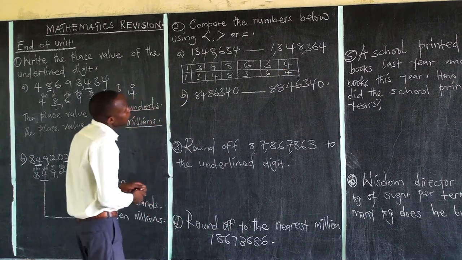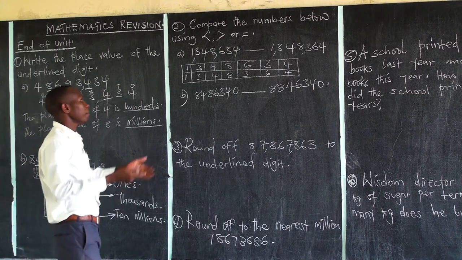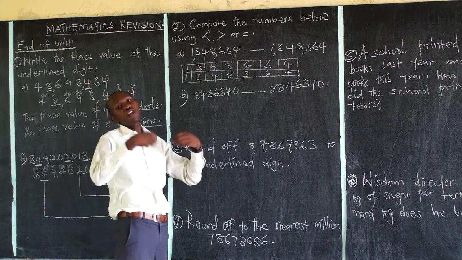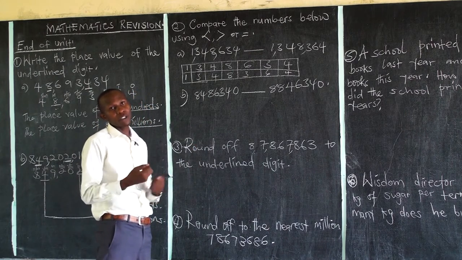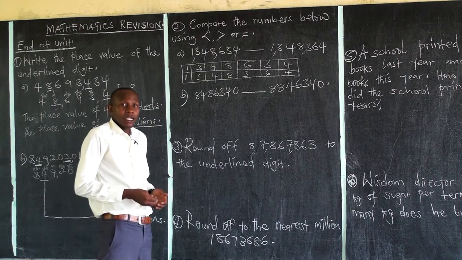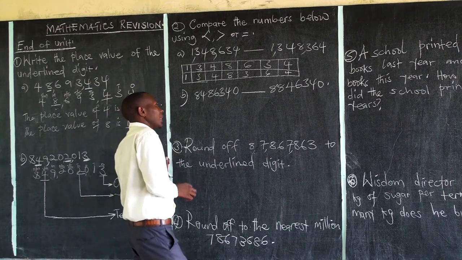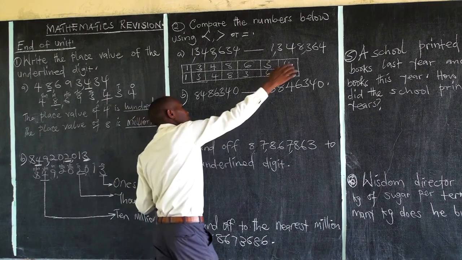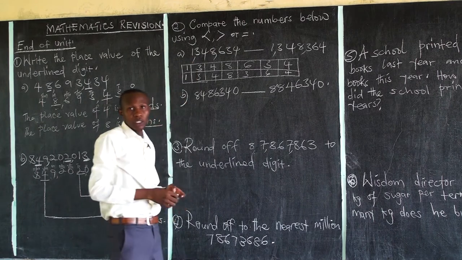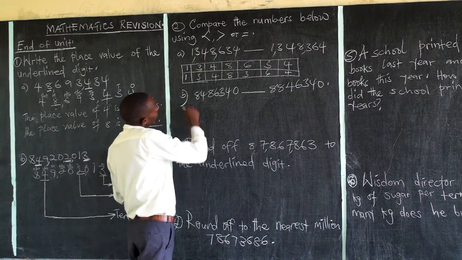So I want us to look at this number. Then we identify the biggest number and the smallest number, or whether they are all the same. We don't know this until we work out the numbers. Then we see if they are really the same or they are not the same. So when we are dealing with comparing, we don't start from the smallest place value. We begin from the highest digit. So that will be in millions. So when we say we are beginning with the highest, we shall start from here.